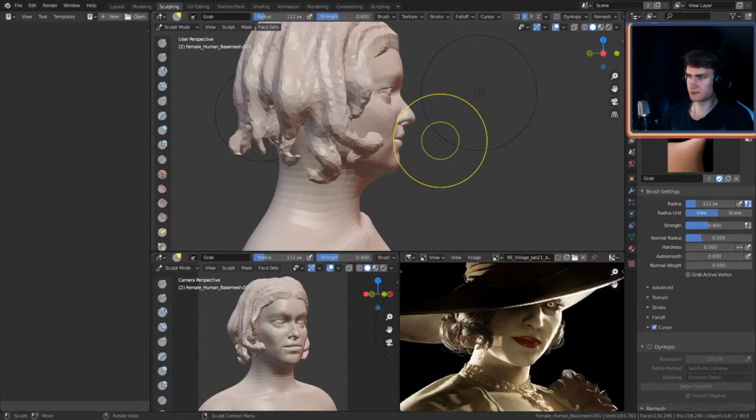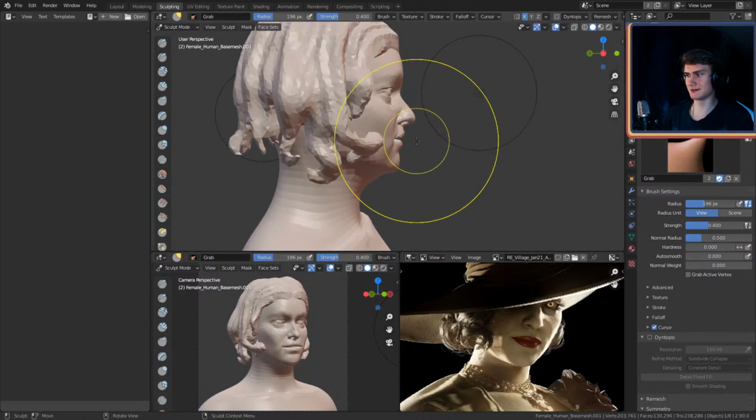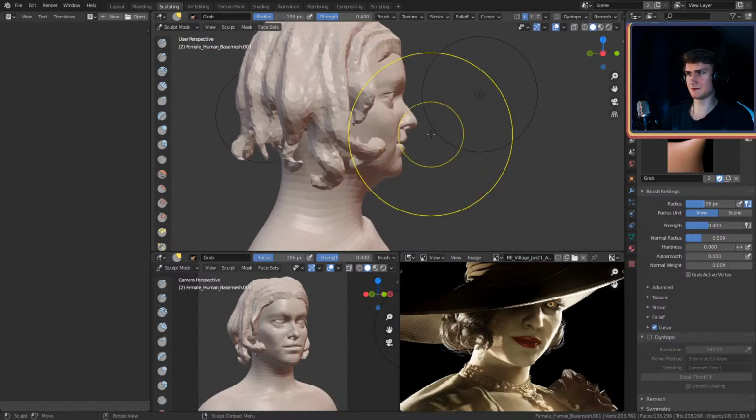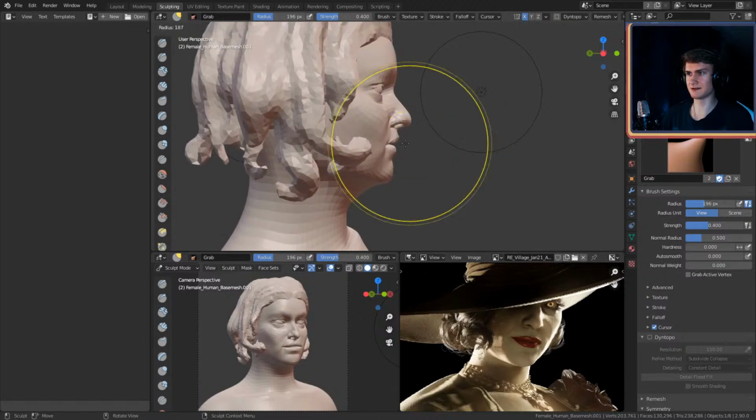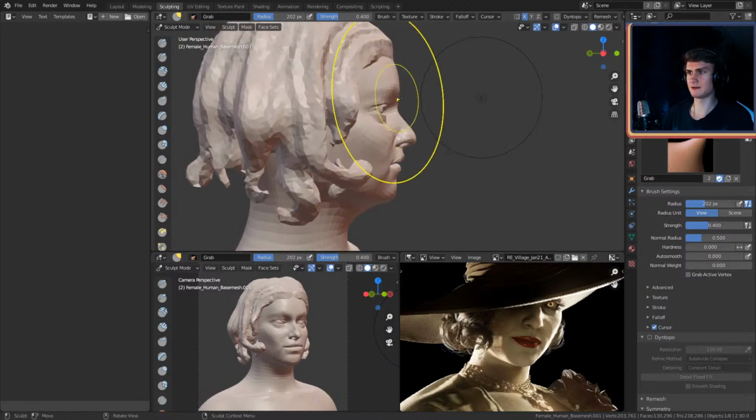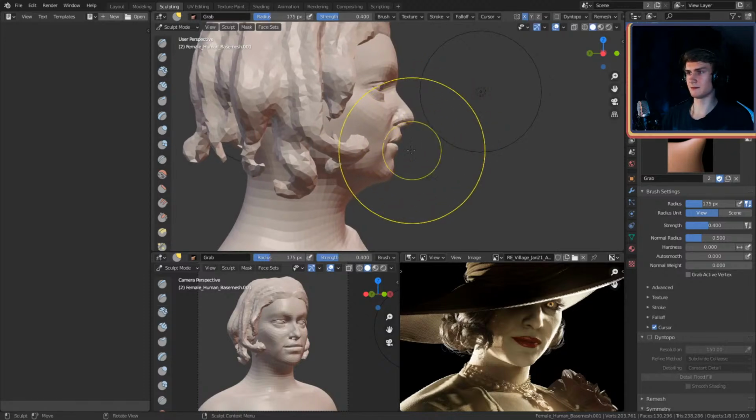I think I should pull her face forward. I mean, her face is pretty flat, and I think she has a more elongated face. So if we just pull it forward a bit, everything in the middle, I think that'll help.